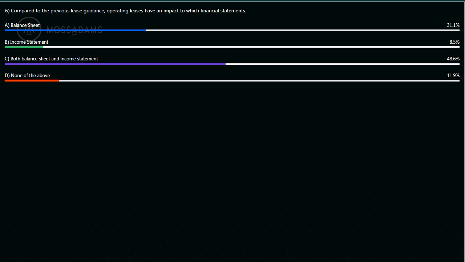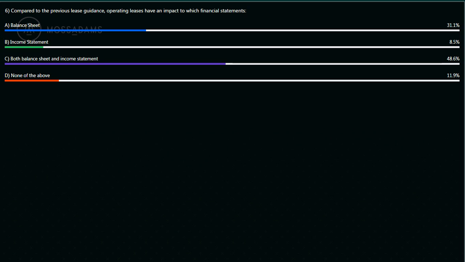The goal is just to not have any P&L impact with this guidance. Its purpose was to bring on off-balance sheet liabilities and assets. And so they designed it to keep that straight line expense virtually the same with some other nuances. So there's small changes, but overall, it's really your balance sheet that is changing, and they're amortizing that asset and liability down in a way that can be a little confusing, but it does get you to the same kind of spot.